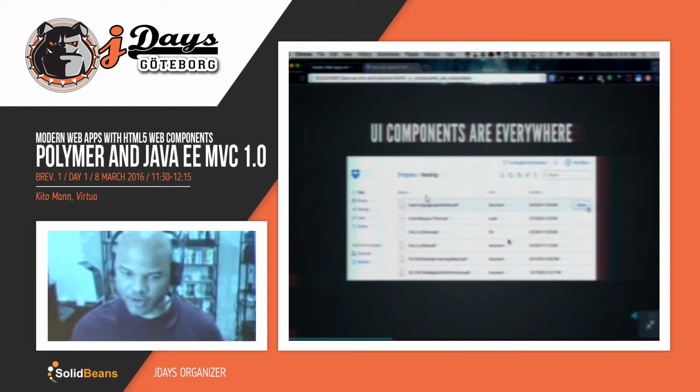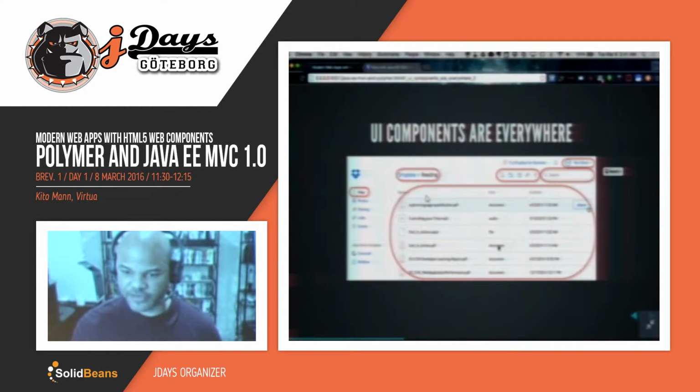And if you think about UI components, you look at any web page on any modern application, you could break it down into different components. So, in this particular picture, there's a data grid or a data table, right? Up here, I would call this like a toolbar. There's a search button. This would be a drop-down menu. This might be a breadcrumb component. These might be sort of like image buttons. And then when you hover over any of these rows, you get some other options. And when you click on this, another menu drops down, right? So if you think about this, these are all different web components, right?